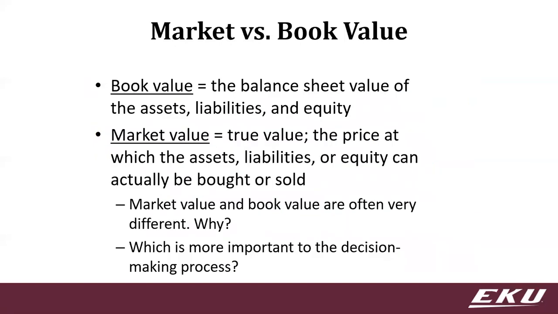So when we're talking about market versus book value, book value is basically whatever we started with if we purchased a piece of equipment, minus any depreciation that it's had, which is going to be different than if I wanted to take that piece of equipment and sell it, then I would be getting a market value, right? So it's just some things to think about, what makes them different, that would be something good to think about, right? But just as I explained, the way we calculate book, obviously the market is going to value it based on some sort of utility. And so you can see some of those differences.